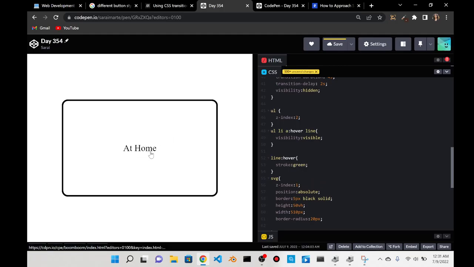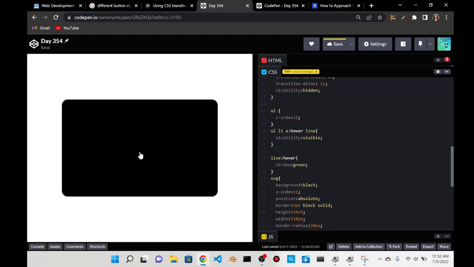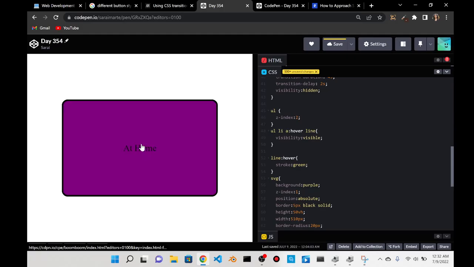But it's still not appearing. Oh my god. The Z index. Let me give it a background. Right. Why is it on top? Oh, it's not. It's probably. Let me do another. Is the text perfect? I mean, the text is black, so I might see it. There we go. So I know that the UL is still on top regardless of the SVG, and I can still see the SVG regardless of the container, but why don't I see the line?